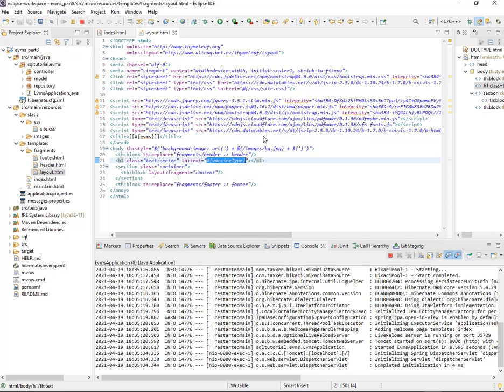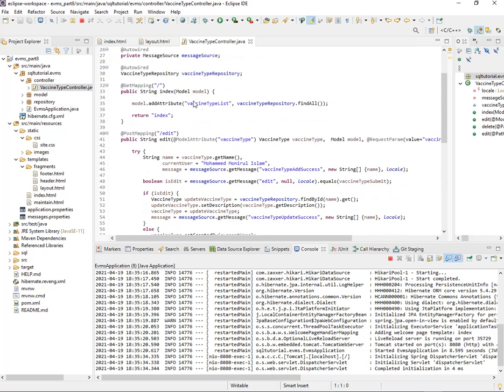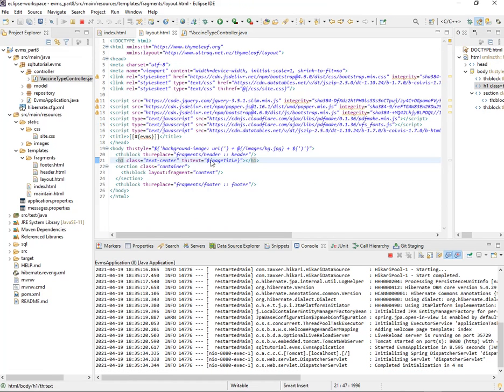So I'm going to go ahead and call that variable page title. And whenever I render a page, I'm going to pass that as a variable. So let's go ahead and add it to the controller. Let's say for this index, when the index comes up, let's add another model attribute, which is called, we called it page title there.